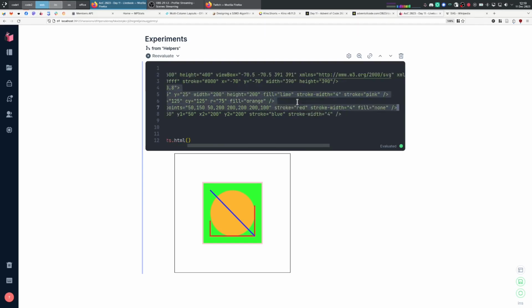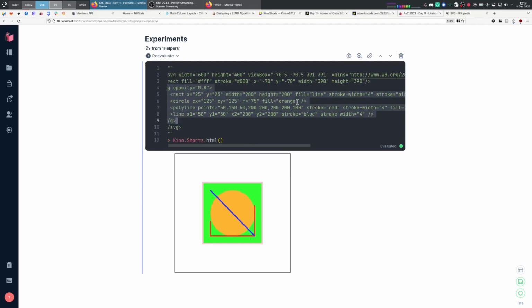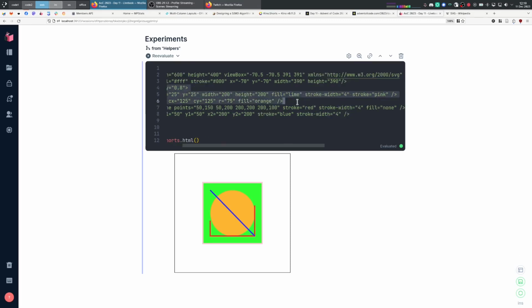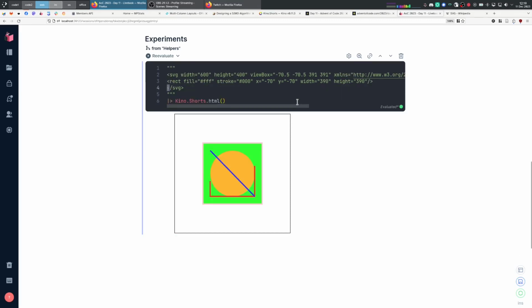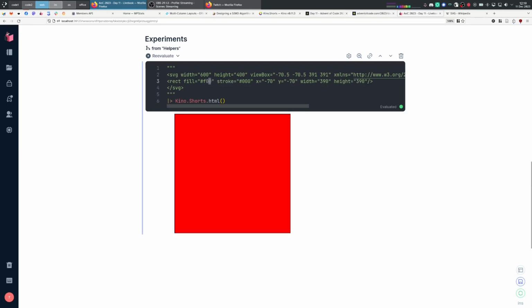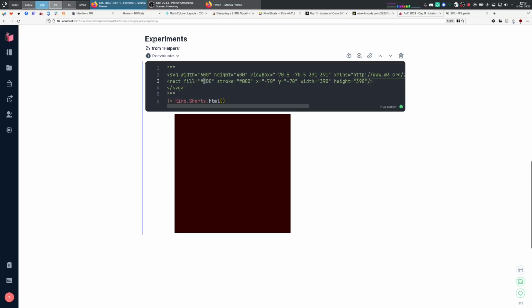So, hold on. First off, let's remove this group. Can we comment out this group? Or we can copy paste it later. So we now just have a rectangle. Let's make it fill red. Yes. Eye-searingly red. Okay, better.